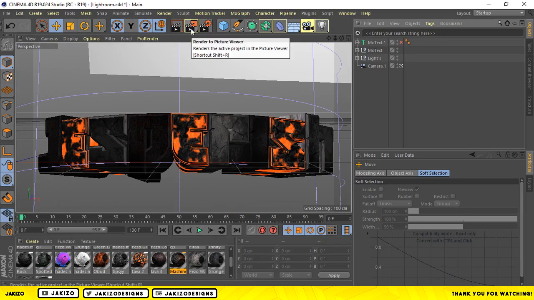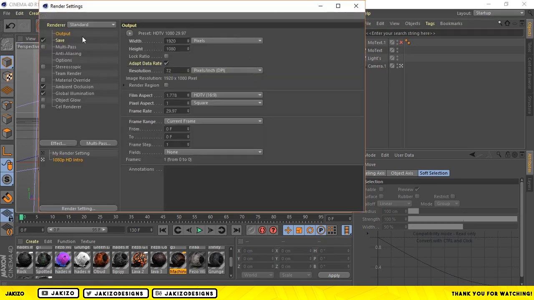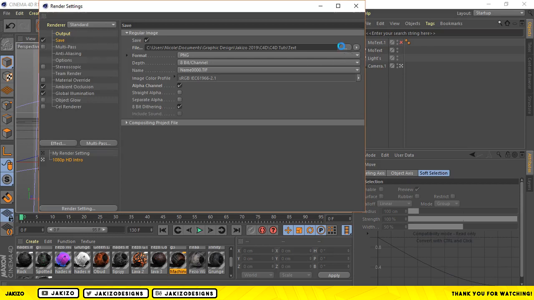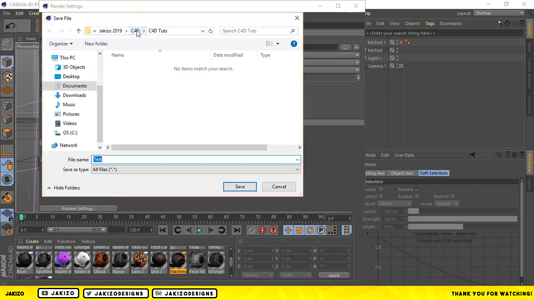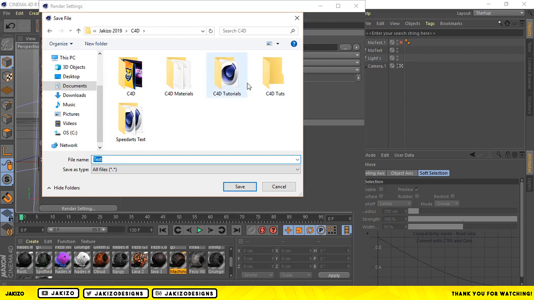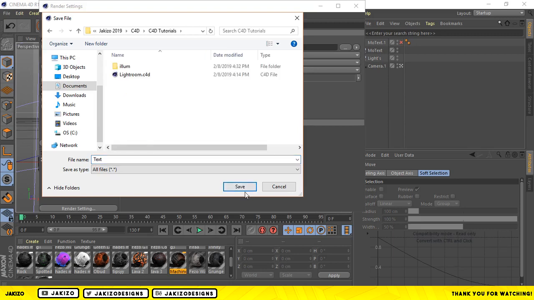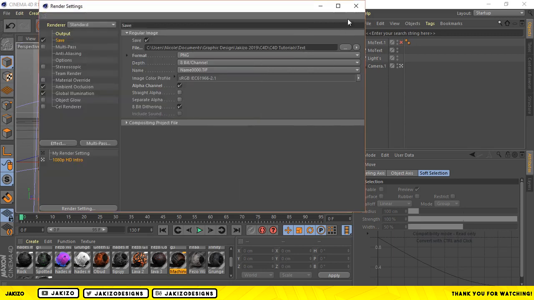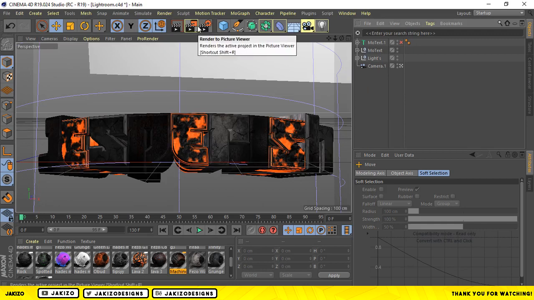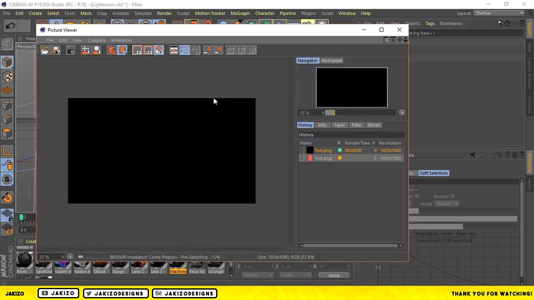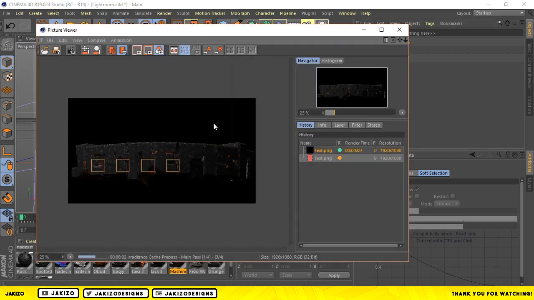So let's get rendering with it. Let's make sure it's in a really nice save area where I can pick it up really easily. As simple as that. I'm just going to make sure I save it in a simple area, and it's going to save it right here. So yeah, let's change it. Let's click it. When I click this, it will render the entire thing.